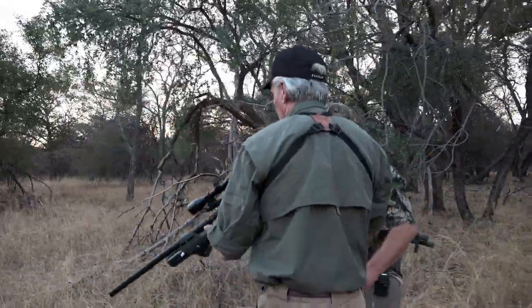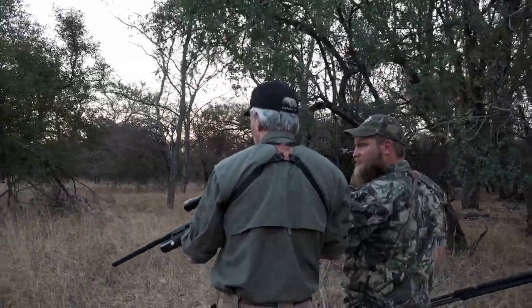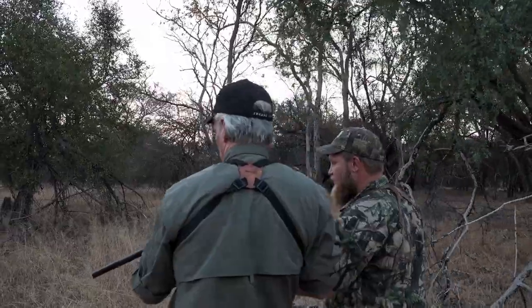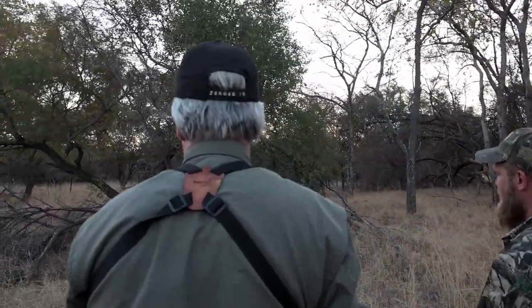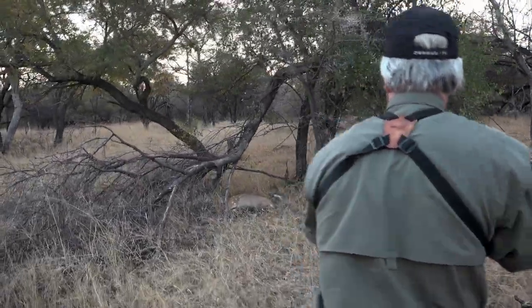Sometimes in hunting video, the walk up to a fallen animal is a bit overdone. But with bushbuck, the caution is an absolute must. Many a hunter has been severely injured or even killed by a dead bushbuck's sharp spiral horn that impales the hunter as they draw close to examine the harvest.